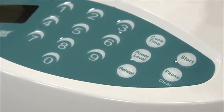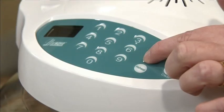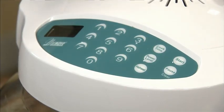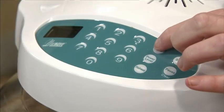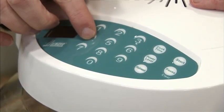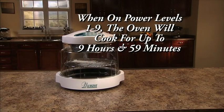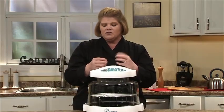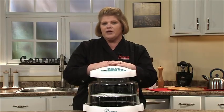Power level button — let's say we're going to dehydrate beef jerky. I'm going to tell the machine what power level I want by hitting power level two, which means the beef jerky will cook at 20% of the oven's capability of 350 degrees. Then I press cook time and do my beef jerky for four hours: hit 4-0-0, start. Power levels one through nine will cook for up to nine hours and 59 minutes. On power level one, if I want to keep a casserole warm or a cheesy nacho dip while having friends over, I just hit cook time, power level one, two hours, and my dip will stay hot.